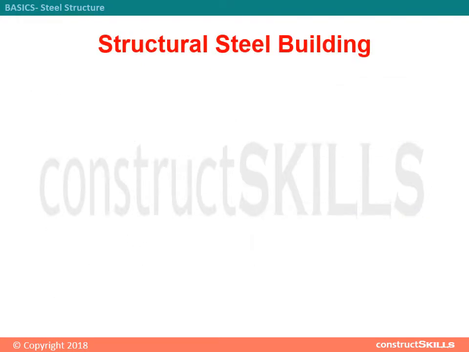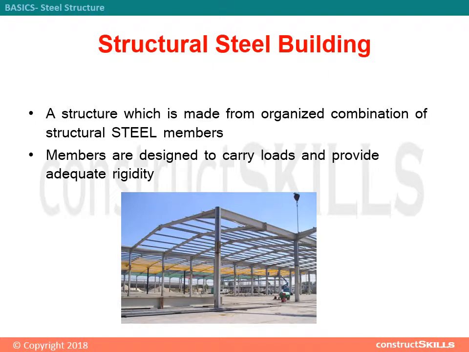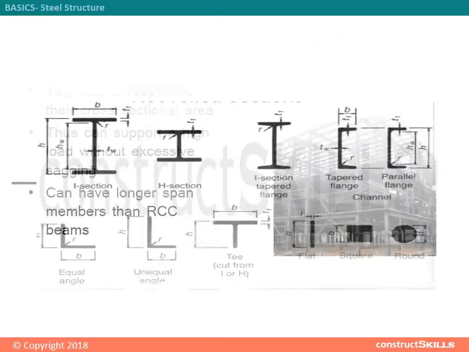Structural steel building. A structure which is made from an organized combination of structural steel members. Members are designed to carry loads and provide adequate rigidity. Very stiff with respect to their cross-sectional area, thus can support a high load without excessive sagging. Can have longer span members than reinforced cement concrete beams.